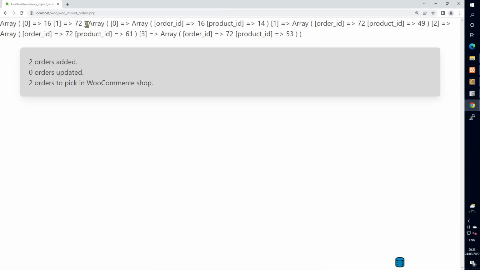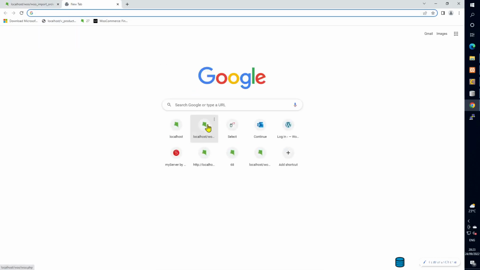So that was the array I printed just of the product per order IDs, and now the actual array has an order ID of 16 and the product ID of 14. So that's just 1, 72, 72. So 3 and 72. What about order ID 16? Let's just have a quick look.